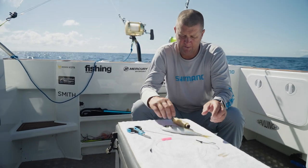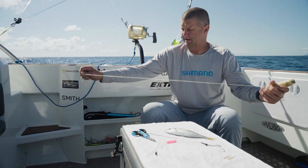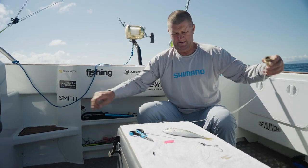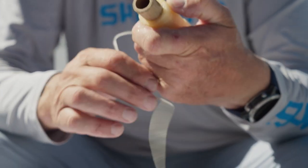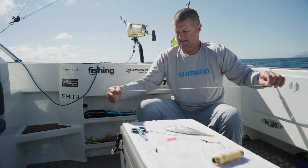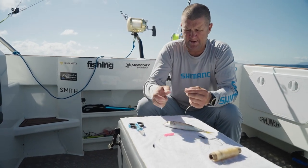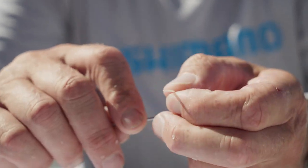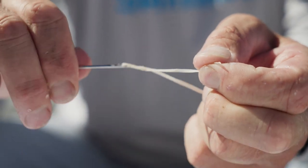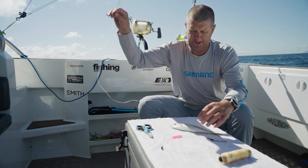So it's just a natural fish — we've removed the pectoral fins and put that little nick in the front of the nose. We've got our rigging floss. Take off about 1.2 meters of rigging floss and use our cutters to cut it. Then we're going to get our needle and thread our floss through the eye of it. I did a little twist when I put it through just so it holds the rigging floss on there.